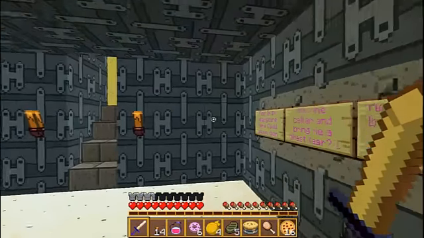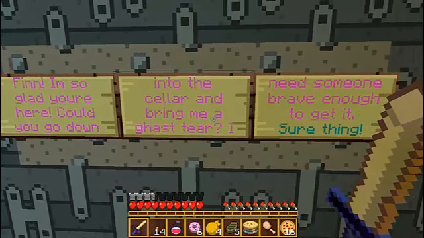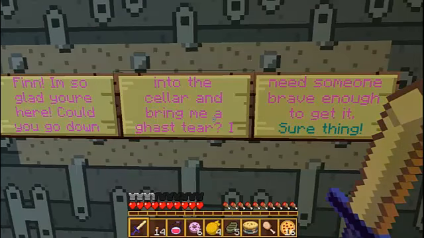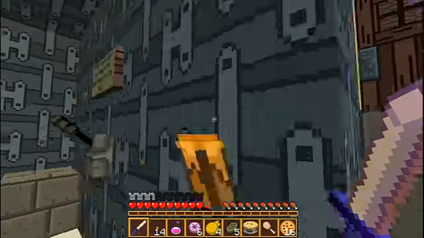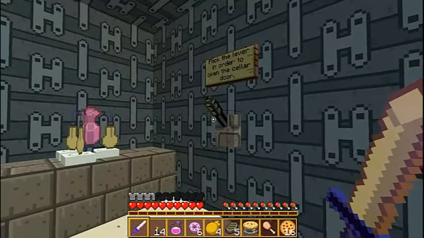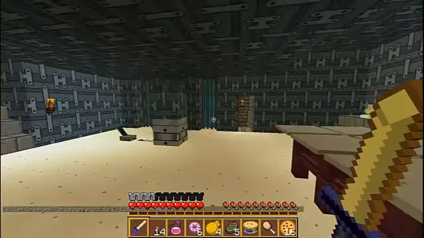Science shower. Finn, I'm so glad you're here. Could you go down to the cell and bring me eight gases here? I need some breath to get it. Sure thing. Who is this? Quickly in order to open the cell door. Awesome.